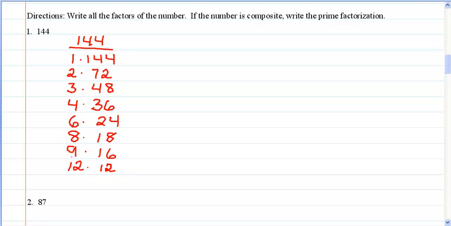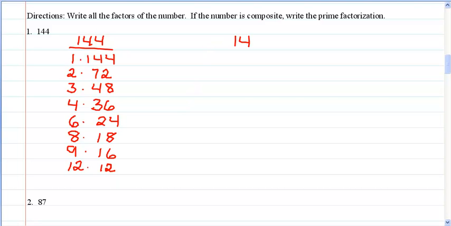So that's why writing factors out this way is very good, because you know when your list is finished. Rather than just checking, does 1 work, does 2 work, does 3 work, you may forget some of its pairs. So this number is definitely composite.